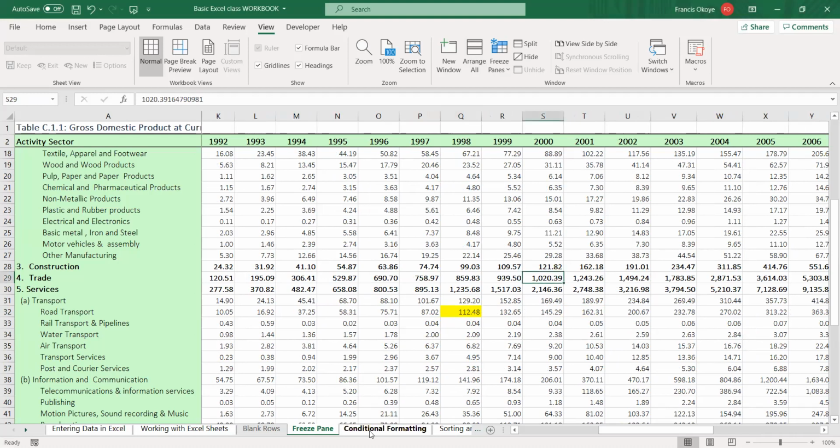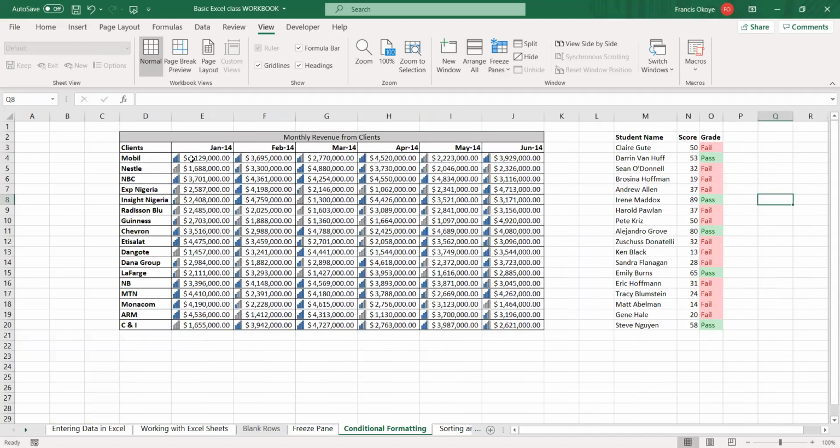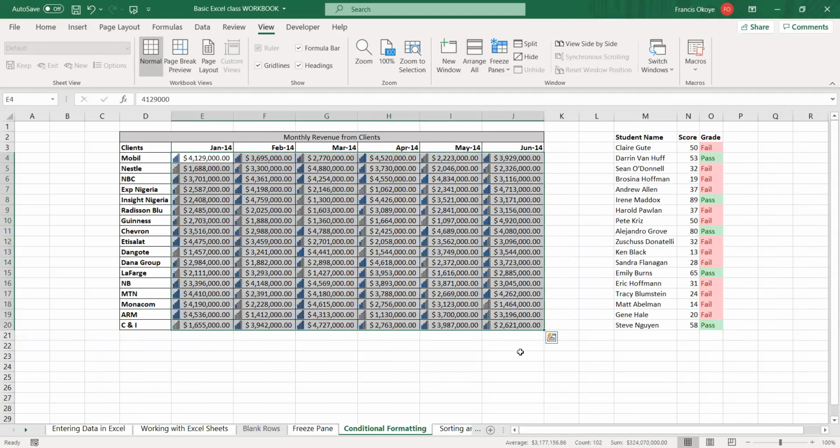So the next thing we looked at was conditional formatting. Conditional formatting is used to first of all identify or highlight certain criteria in a data set. For example, if I ask you, can you tell me the numbers that are greater than 4 million? By just looking at it, can you tell me that?